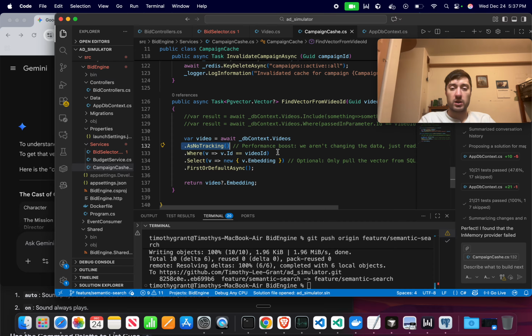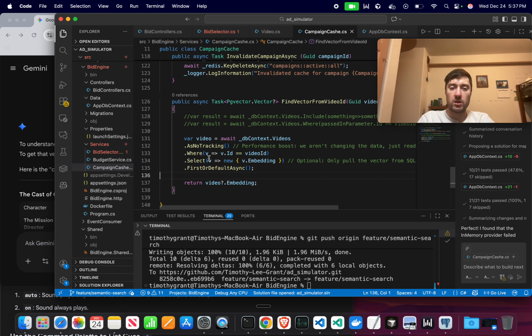We just want the one field which we're looking for. So it saves a lot of RAM.